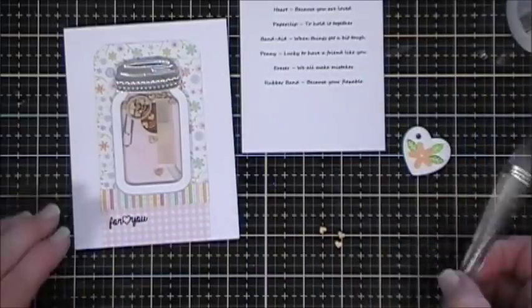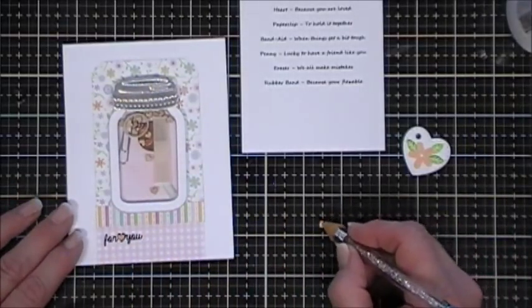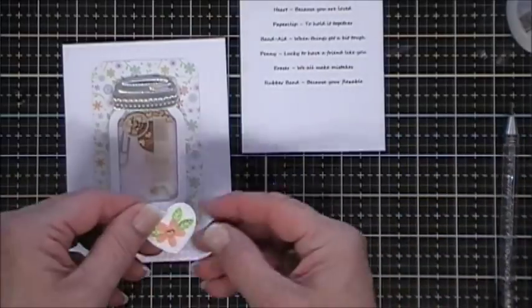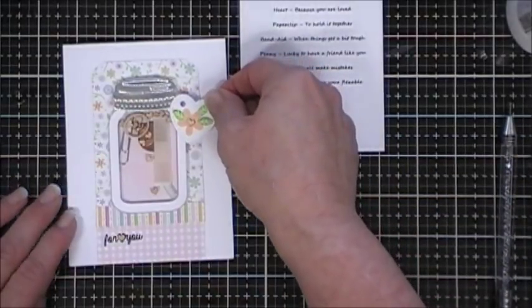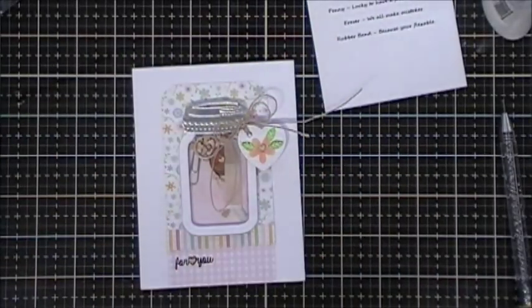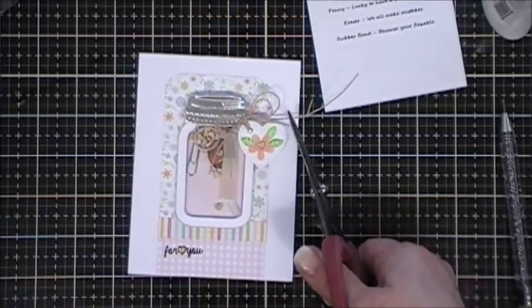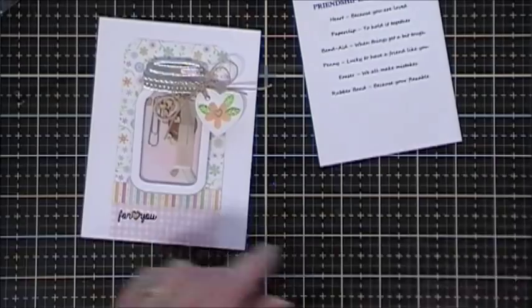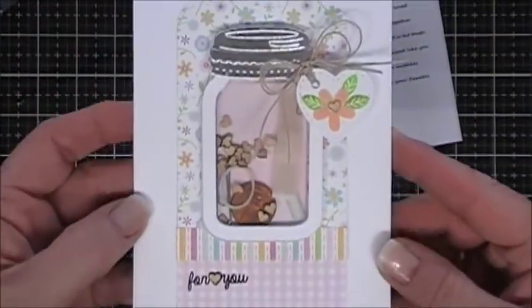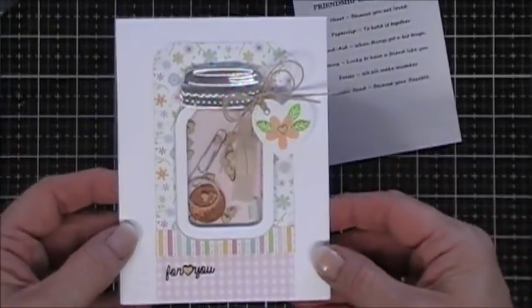So I'm going to add a little bit of glue there and add one of the hearts there. And then I thought, well, I'm going to add a little bit of the heart on my little flower. When I added glue to add my flower, the center was still a little bit wet, so the heart stuck pretty good. Now, just to keep this a little bit more natural, especially since there's wood accents, I just grabbed some natural jute cord from my stash, doubled it up and tied a bow to add my little tag.